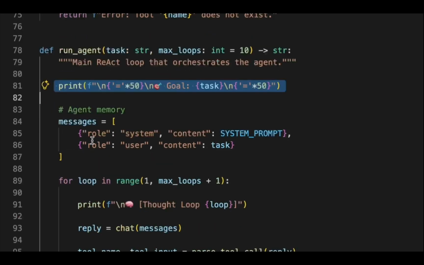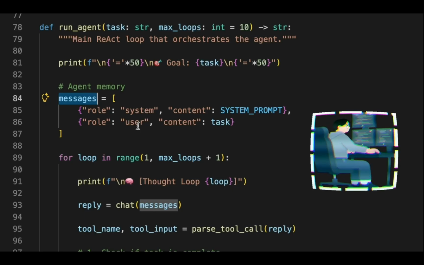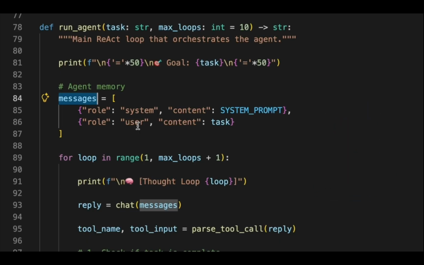That is what is printed here as the first line, to show what is happening in this task. The next step is agent memory. In the messages array, we have specified two roles: the first one is system and the second one is user. System is what exactly you want the AI to behave like. For example, sometimes when you are using AI, you specify something like act like a 20-year professional developer and handle this scenario or sort out this issue. That is what the system prompt is.